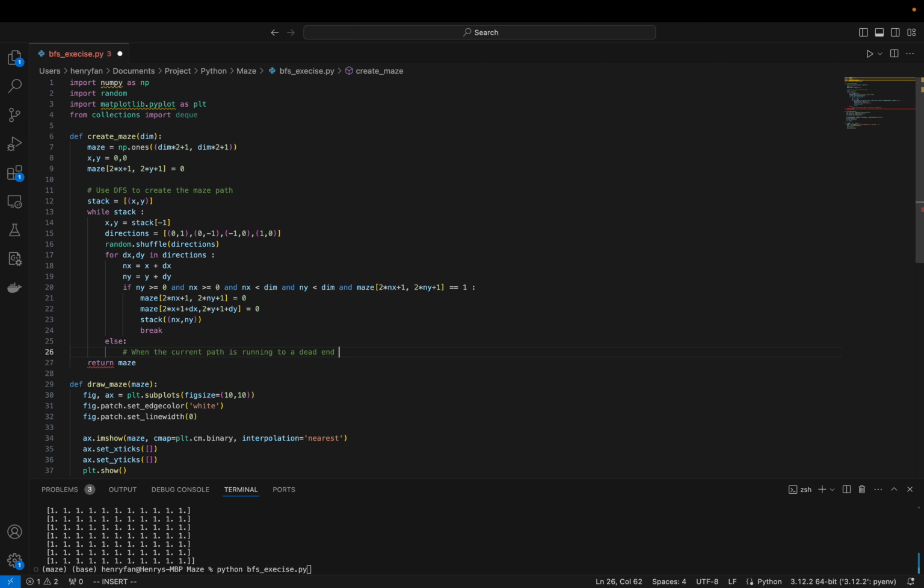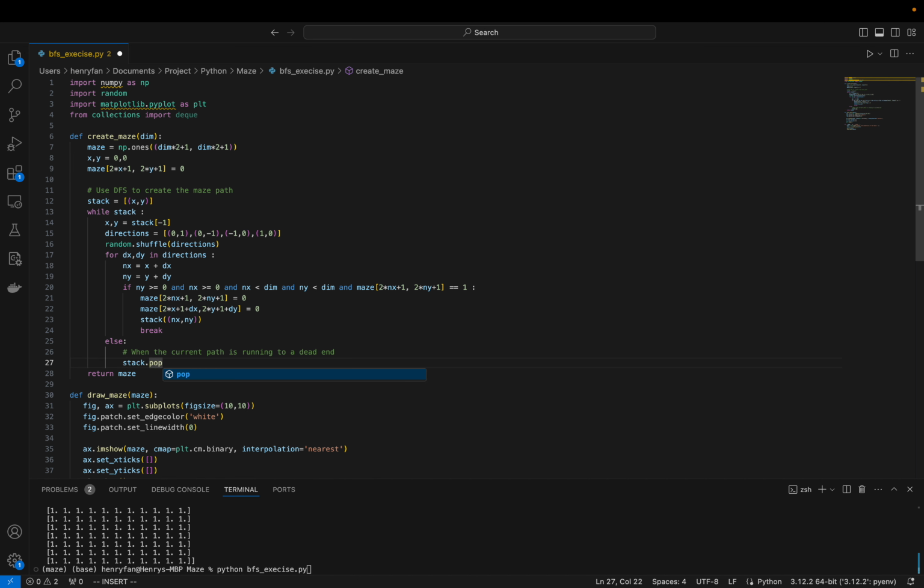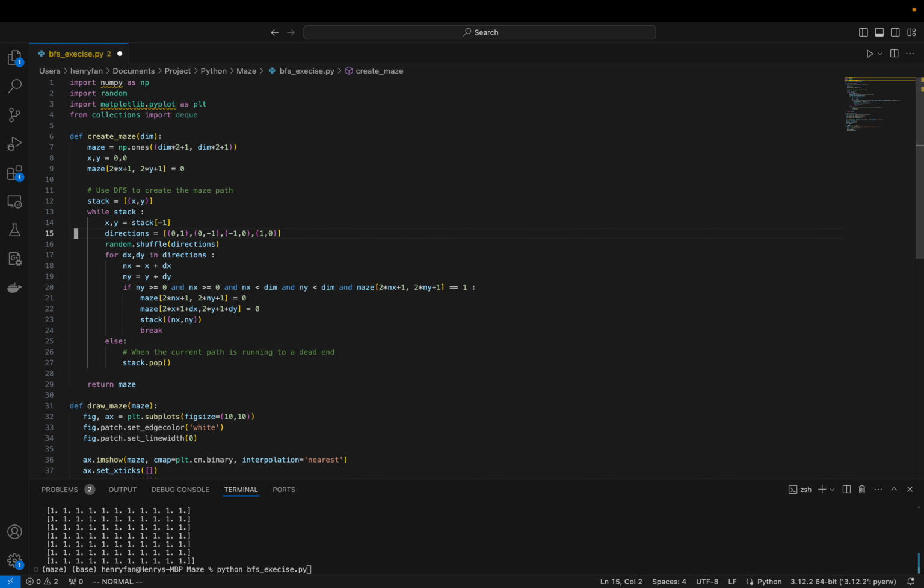We need to go back, and we could pop the stack and continue with the next element of the search.